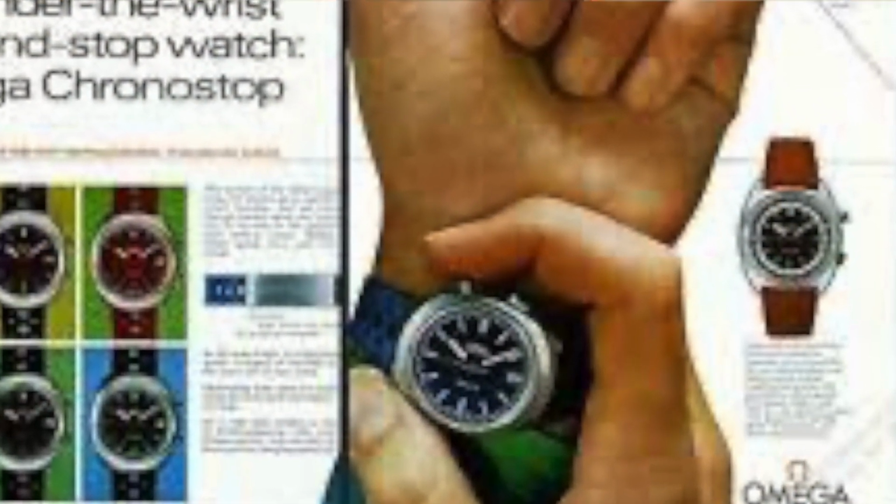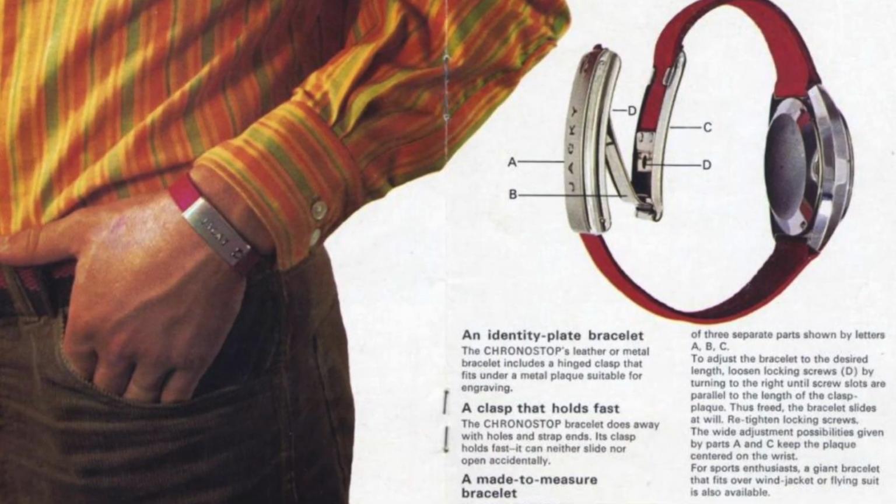The Chronostop is a completely pointless watch. I've touched on this before in other videos because it literally just has a 60-second chronograph. So you press the pusher, it starts the chronograph, and it will just keep going and going and going. When you press it, it will freeze. And as soon as you let go of the pusher, it just resets to 12. You do not even have time to boil an egg. You mean an egg? It's not fresh, but it looks super sexy, and that is what is more important nowadays.